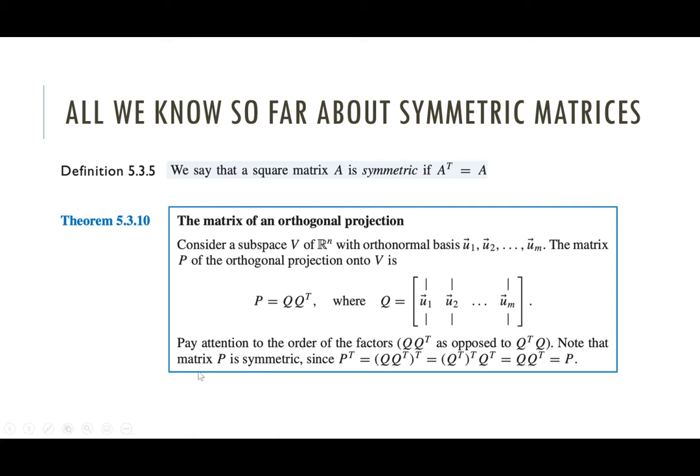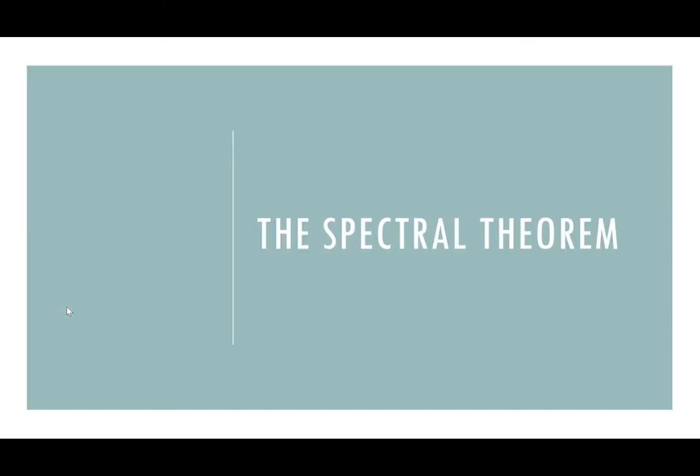And then you get down to the end and it says, note, this matrix P is symmetric. And then they go ahead and prove that it's symmetric by taking the transpose, using the properties of transpose, where you distribute it across multiplication, which means you have to flip the order, and then the transpose of the transpose is the original matrix, and there you go. And I'm pretty sure that's it. From this alone, you would never guess just how important symmetric matrices are. And really, what it all comes down to is the spectral theorem. This is what gives symmetric matrices their power.